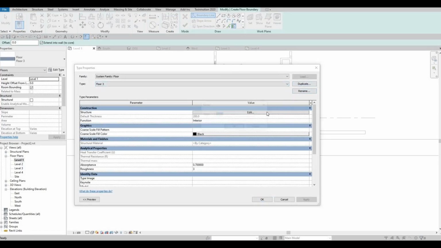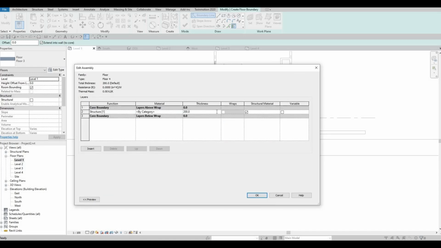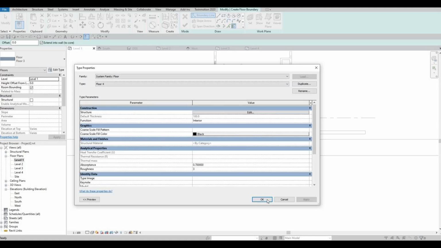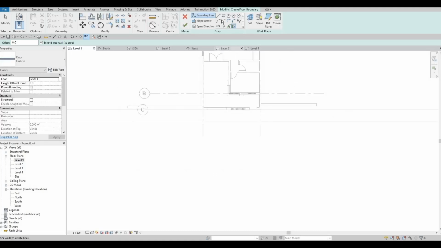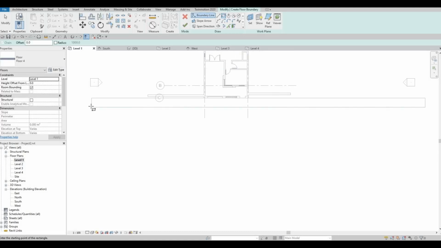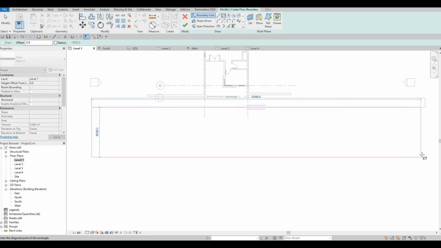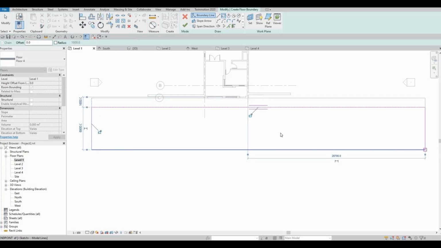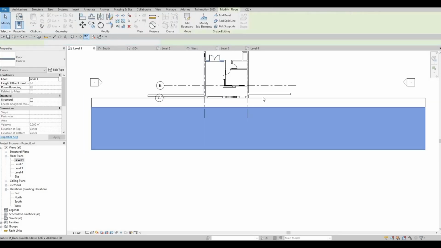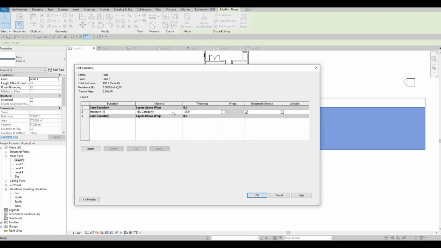Edit this type, duplicate, floor number 4, edit, this will be 100. This will be for the road. We can change the materials as well.